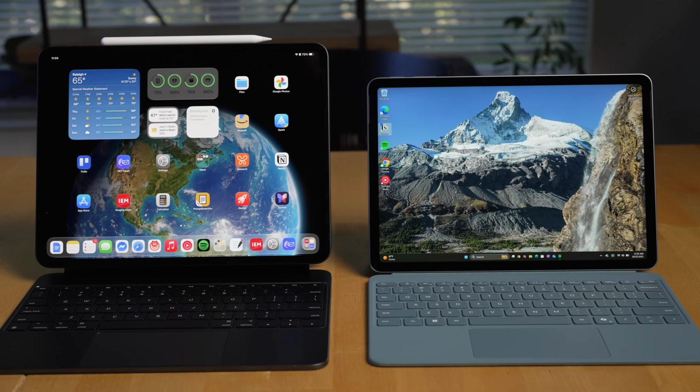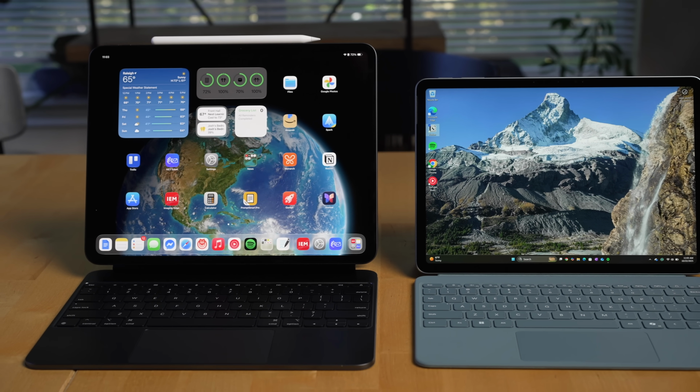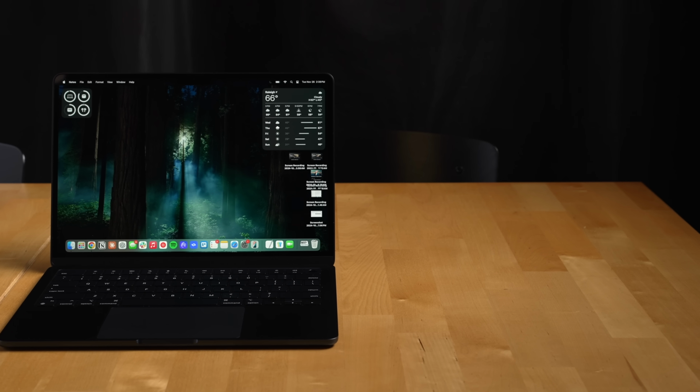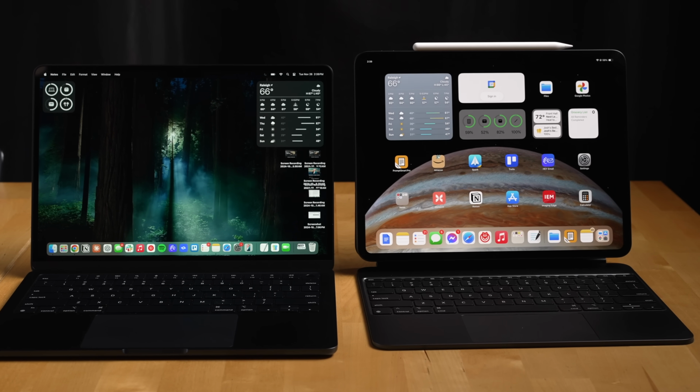So which one do I think is better? Well, that's harder for me to answer than which one I've gravitated towards more, so let me answer that first and then I'll back into the other question. Despite my complaints about Apple not opening up iPadOS's app distribution to be more like the Macs, it is the device that I found myself using more than the Surface Pro, and that's mainly for a few reasons. Now, one is obviously ecosystem. Even when I'm daily driving an Android device, just being able to use the iPad in conjunction with my Mac can be great. Though, of course, if you're primarily a Windows or Android user, you won't find similar benefits.